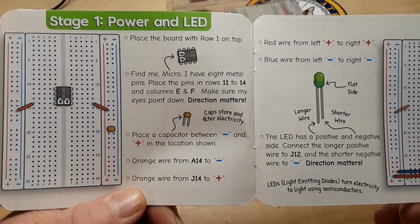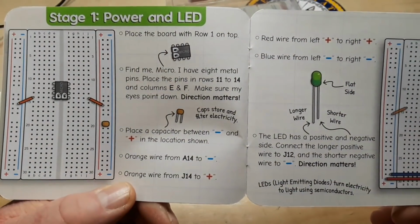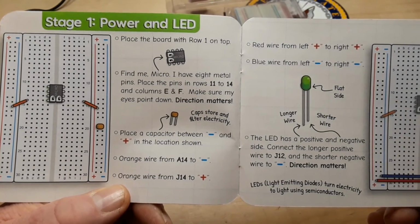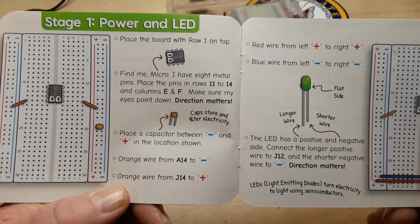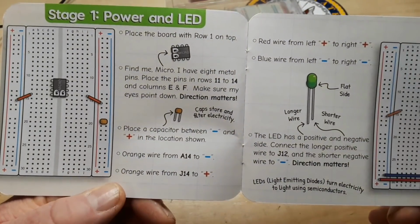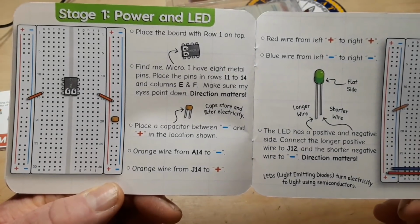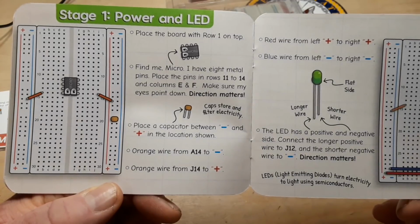Stage 1, power and LED. Place the board with row 1 on top. Find the microcontroller. I have 8 metal pins. Place the pins in rows 11 to 14, columns E and F, and make sure my eyes point down. Direction matters. Place a capacitor between plus and minus in the location shown. Orange wire from A14 to negative. Orange wire from J14 to plus.